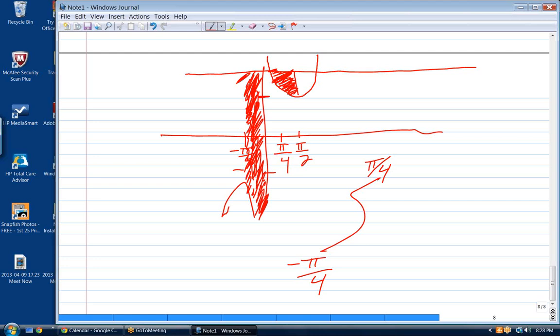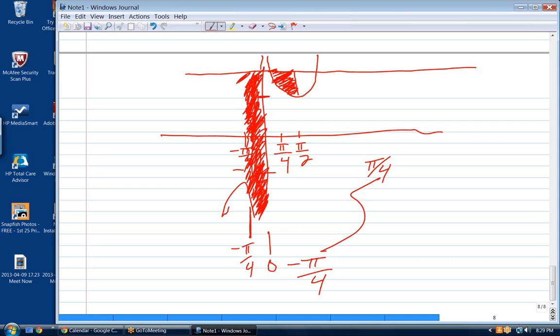So let's see. After I rotate it, are we going to use washers or discs? This would use discs, I believe. Well, because I don't think there's a gap. Well, there actually is going to be a gap on this part of it. In other words, after we rotate it, there won't be any gap here. This will be a solid figure. So we're going to use discs going from this point right here, minus pi over 4, to 0. We're going to use discs.